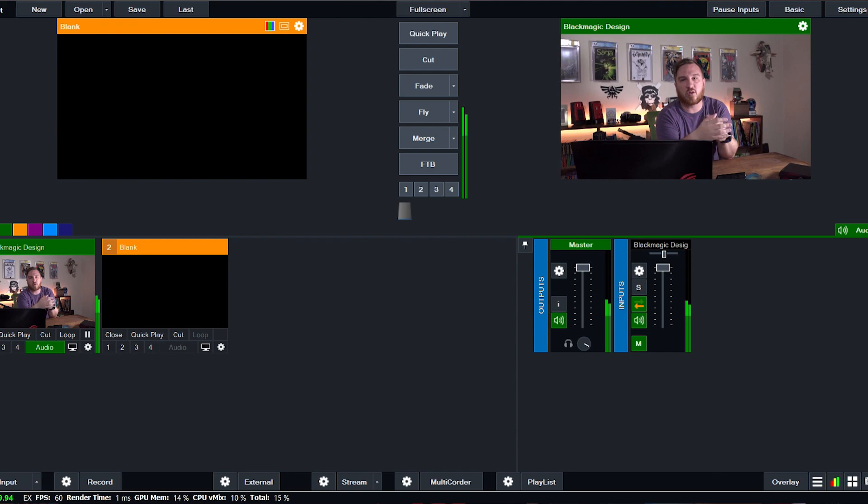A lot of people are going to say 'why didn't you just record straight from the Pro?' Well, I needed to put it back into vMix. This leads to something I've seen almost daily on the ATEM Mini forums and Facebook groups — almost every day somebody asks: 'How can I use the one USB-C out, take it to my computer, and also take it to a hard drive to record? I want to hook up to my computer so I can stream, and I want to record the clean output before I put graphics on it — what adapter do I buy, what's the quick fix?' The common answer is: there isn't one. It just wasn't designed to do that.